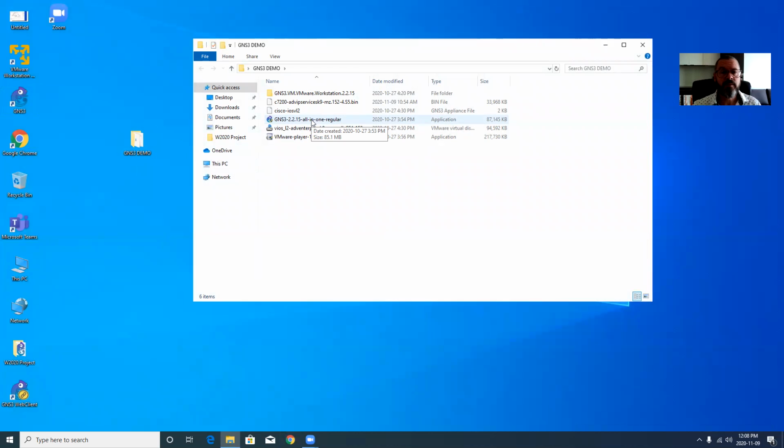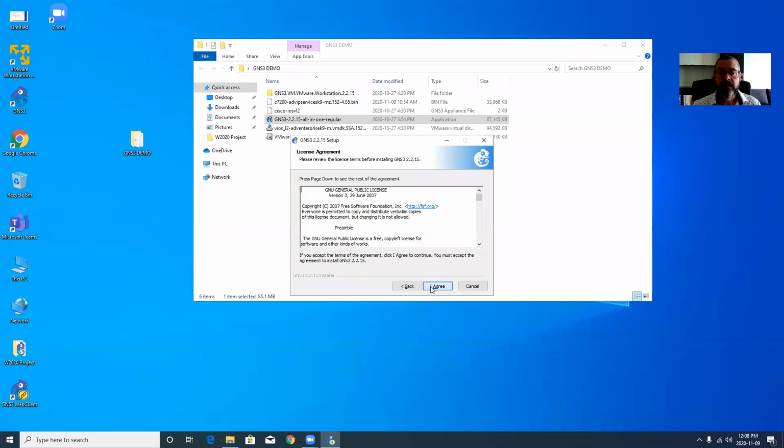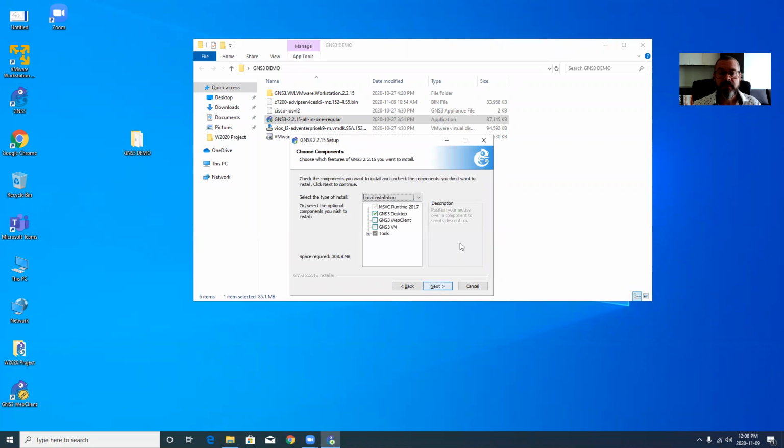Make sure you install everything in the default directories. It'll help you later on whenever we're adding anything to it. So I'm just going to start this up. And of course, I'm going to agree. And so here we get to the first spot where you got to make a couple of decisions. One is, do you want the web client or not? So there is a web client that comes with Gns3. And so it opens up, for me, it opens up Chrome, but whatever web browser you're using. And originally, it was kind of a neat way to set up your Gns3 project, so to create your topology. But it's kind of lost its luster a little bit. But if you want to install it, of course you can.